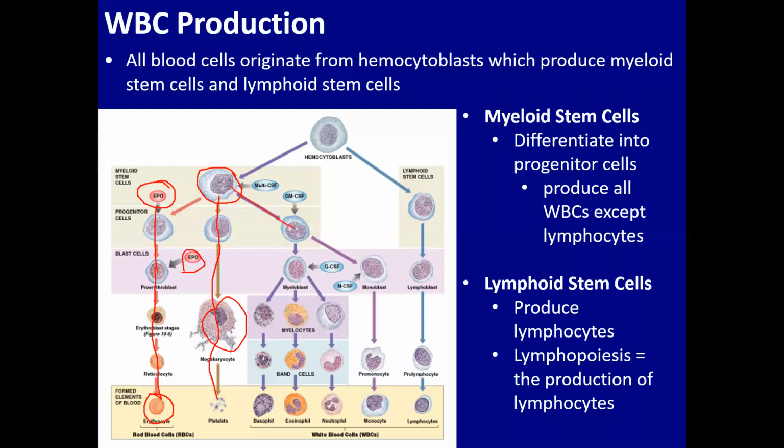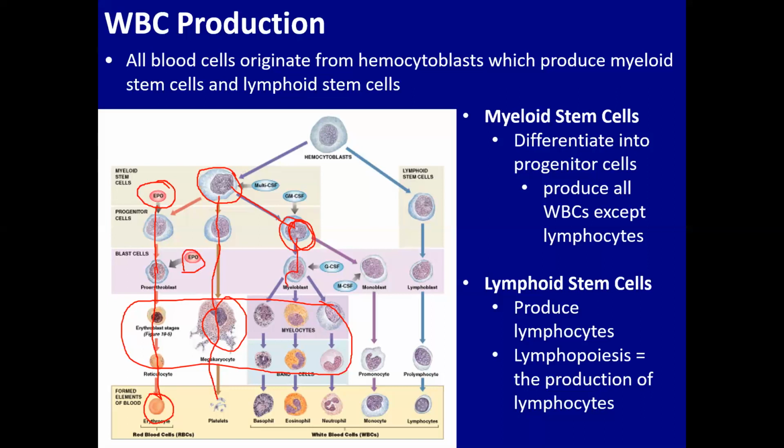This myeloid stem cell is also going to give rise to, and please don't think that you have to know all of the bits in between, you do not, but the myeloid stem cell is going to make the progenitor cells, just like you see here, but it depends on what interacts with it, right? Because these progenitor cells are exactly the same. But if you have the compound GCSF, then you're going to produce myeloblasts, and then those myeloblasts can go through the process where they're either going to become a basophil, eosinophil, or a neutrophil.